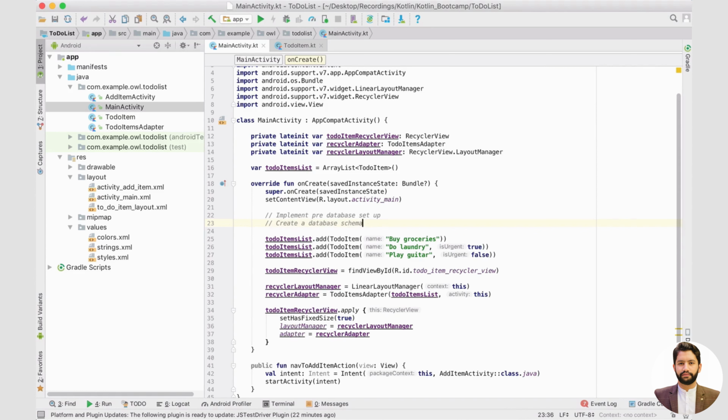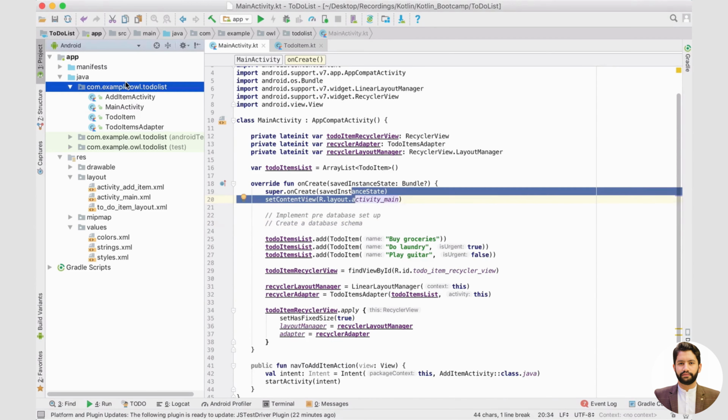So we're going to create a couple of classes to help us implement how the database is going to work, so the schema, and then the actual functionality. In fact, the schema of the database isn't going to be in a class, it's just going to be in a Kotlin object, which is a little similar to structs in other languages. So let's create one of those now.